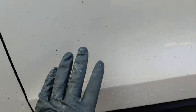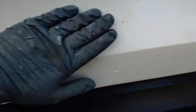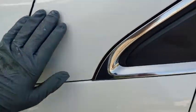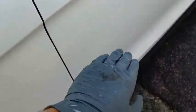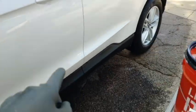If you listen closely, the paint feels rough, and you can tell why down here. Even though the car is wet and clean, it's still rough. I can feel the bumps beneath my fingertips, and even up here you can still feel a little contamination. Not as much up here as it is down there. Brake dust is always worse behind the tires and on the very back of the vehicle.